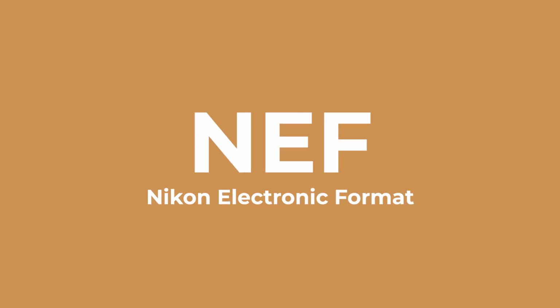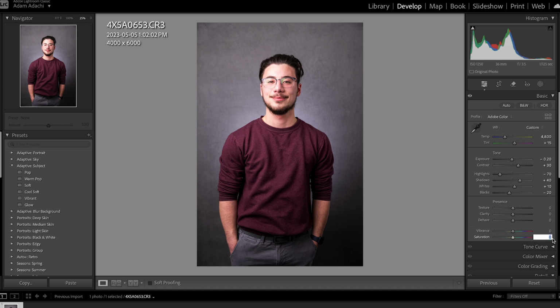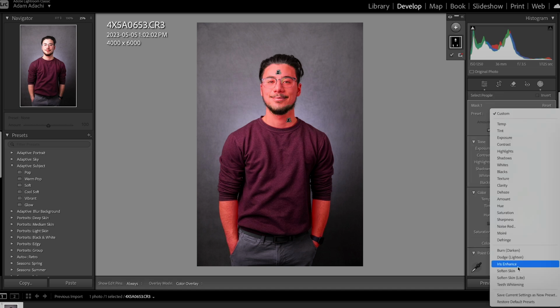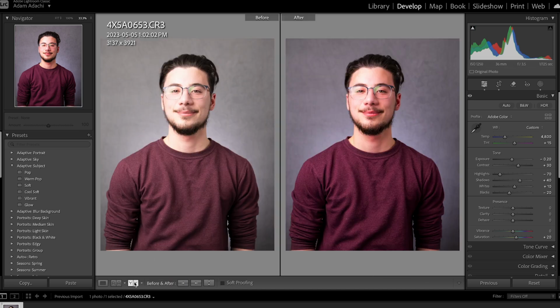Lastly, let's take a look at RAW file formats. You might know these as CR2, NEF, or ARW files. Think of these as equivalent to digital negatives. Unlike JPEG, PNG, and TIFF files, RAW images retain all the information captured by the camera's sensor with minimal compression. This gives photo editors the flexibility to adjust the white balance, hue, saturation, and, to an extent, exposure without degrading the image quality. RAW files are extremely large and are not usable by the vast majority of applications.